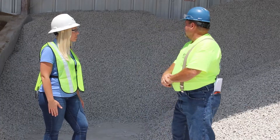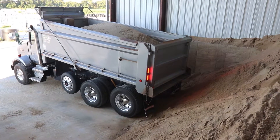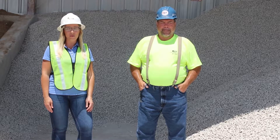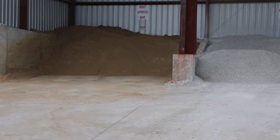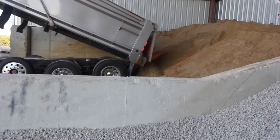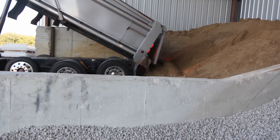One thing we do is we mark our bins with signs so that when the drivers come to deposit the material in the underground pits, they know where they go. If the aggregates are stored in bins outside and above ground, make sure the stockpile walls are tall enough so that even when a new delivery is deposited into the bins, the aggregates can't spill over into the other bins.